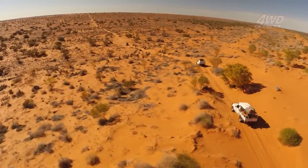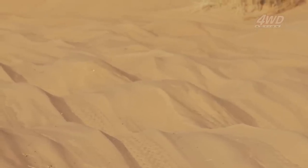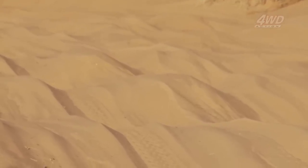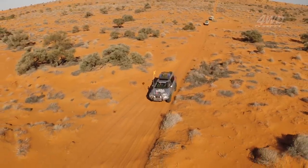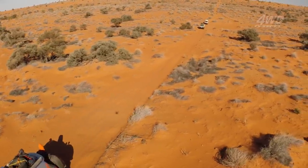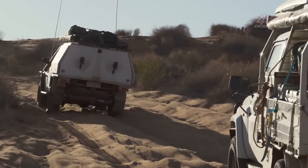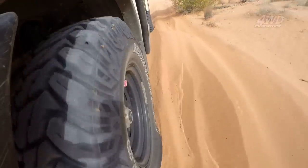The QAA line is just over 100 kilometres long and it was chopped up even more than we thought. This was going to be a painfully slow crawl. I simply couldn't risk putting the chassis under any more pressure. As you can probably see out the window, I am absolutely crawling along, and I won't lie to you, it's not a pleasant feeling. Every little bump I hit, every noise I hear that's out of the ordinary, if it's a metally type of noise or a squeaky kind of noise, puts me on edge.